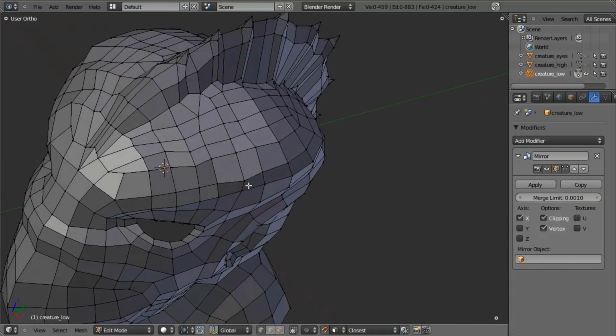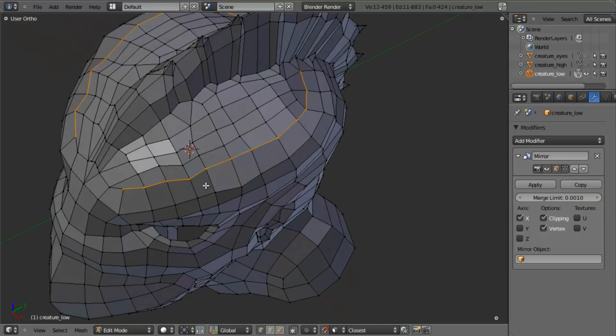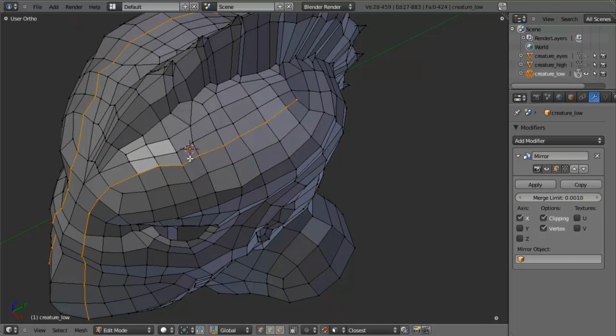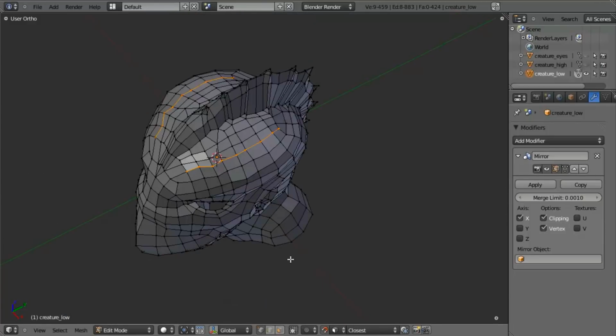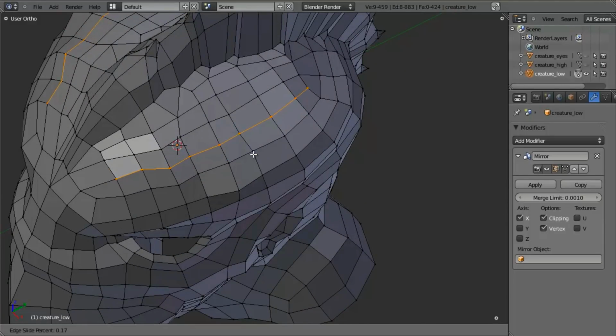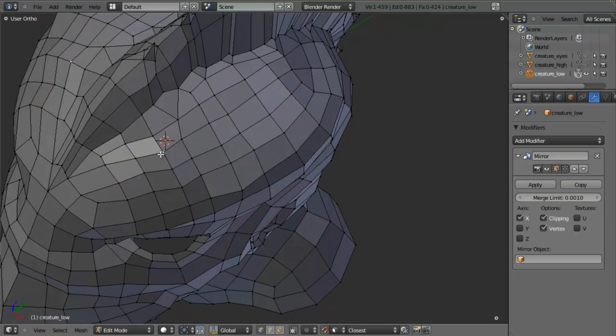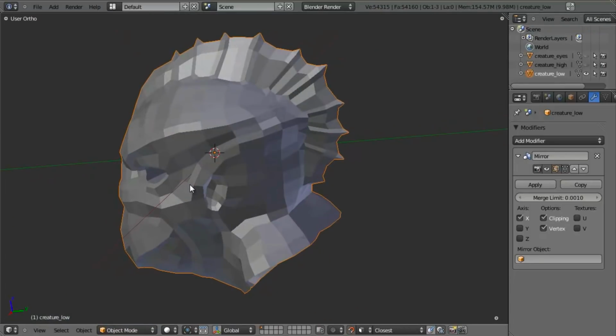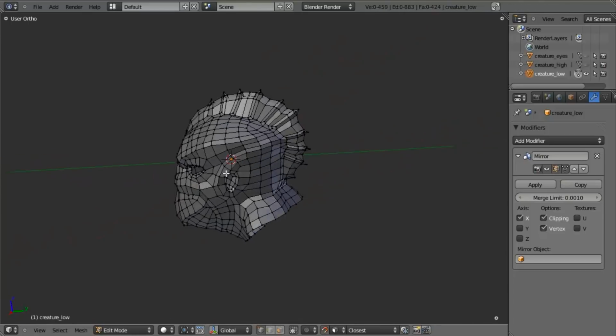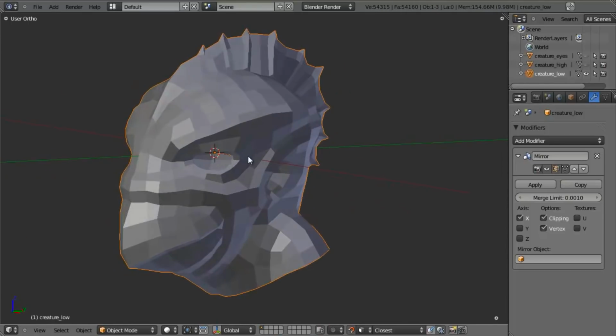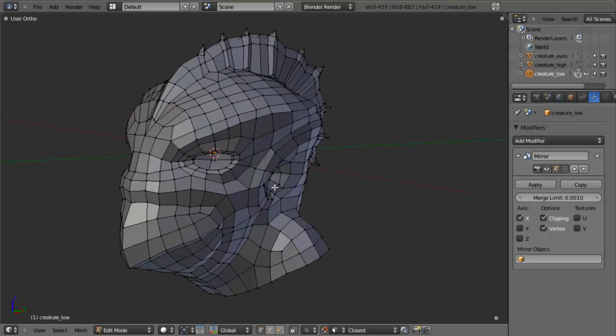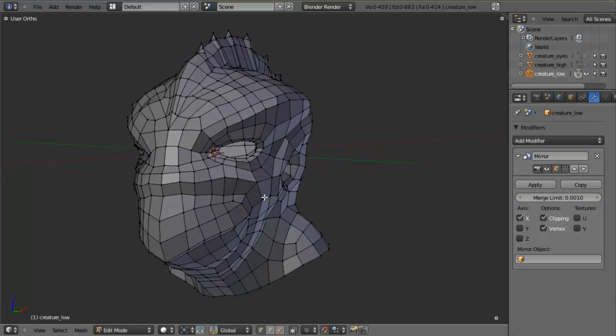You'll notice that in most places I've got pretty even, nice clean topology. Maybe I could go ahead and slide this down a little bit. Maybe slide this one through a bit. But for the most part, most of the topology is pretty nice and clean. It's pretty even. And so we are ready to move on to the next step, which I initially said was the normal map baking, but in fact we actually need to go ahead and UV unwrap this. So before we do anything though, let's first go ahead and turn off the surface snapping and then just turn the snapping back to increment so as to not mess anything up.